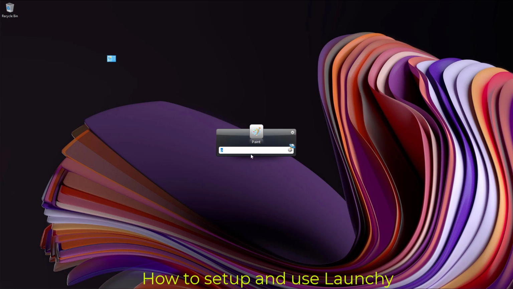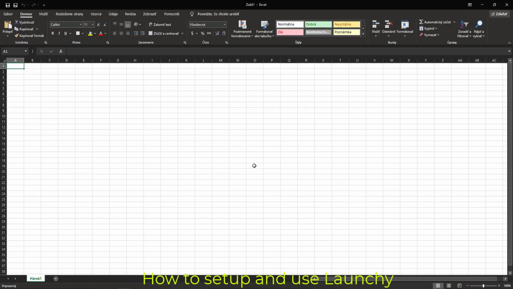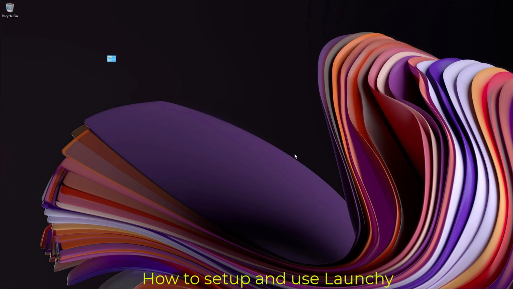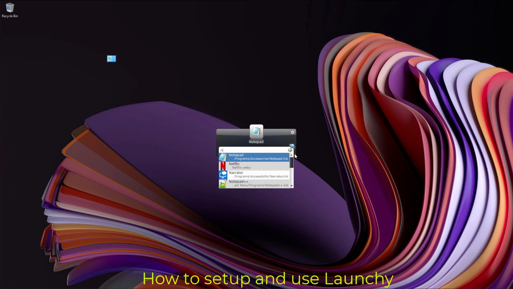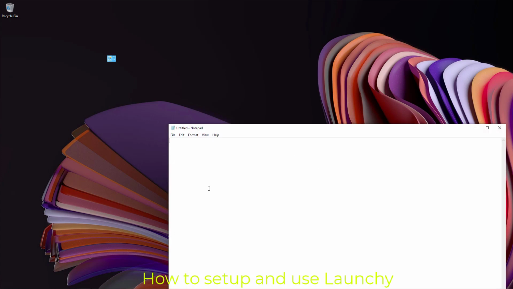We can start, for example, if you would like to run Excel. I only select the E and the system recognizes that I'm using Excel. So only select enter and the system will open Excel for you. Or if you would like to write some notes, you can only select the N. Again, you see here that the system recognized my utilities that are installed and what is possible to find on the internet. So if I would like to write in Notepad, no problem, I will hit Notepad and you can start using it.